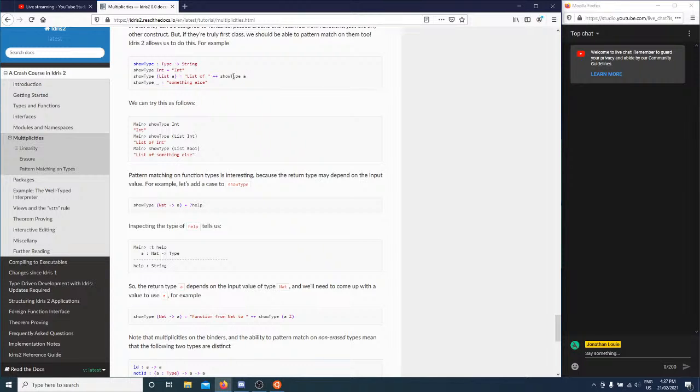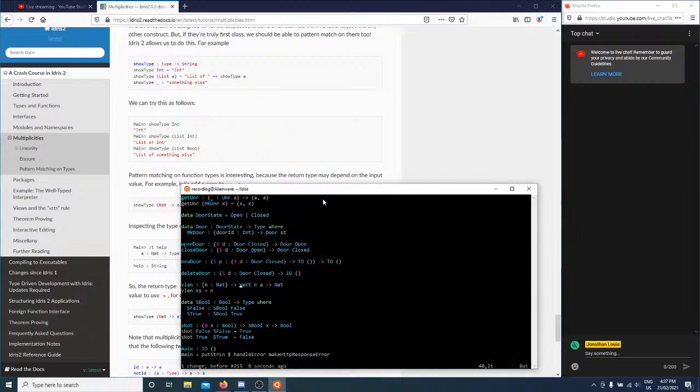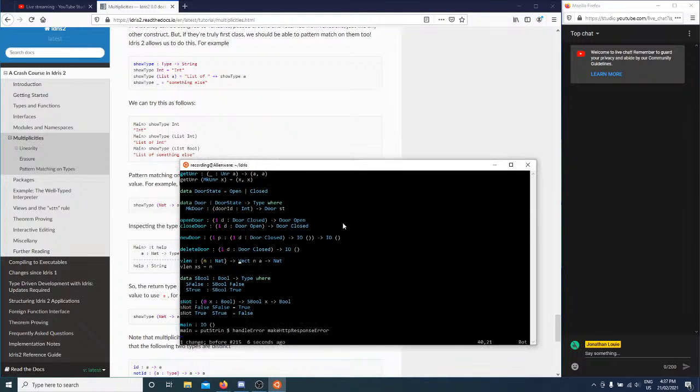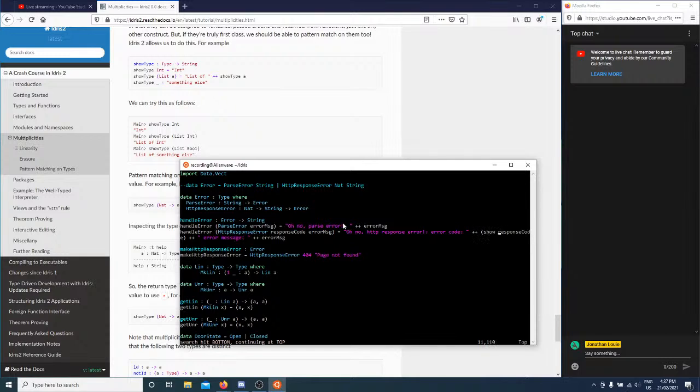Okay, so they have a special show type function for types. So notice how earlier when I was writing the error stuff, remember how I used the show function to convert this response code, which was a natural number, into a string? So it looks like for types, you can't just call show on a type and get a string representation of a type. You have to call a special show type function, and that'll take a type and convert it into a string.